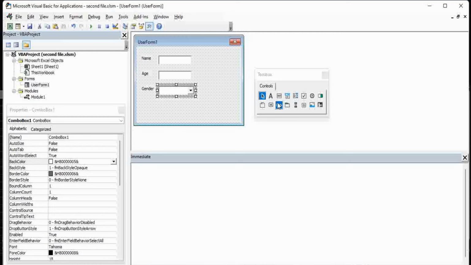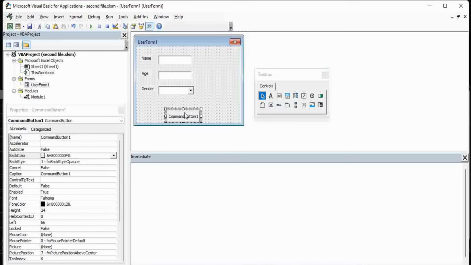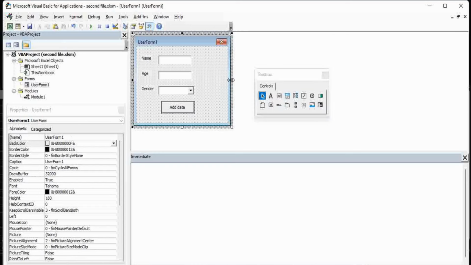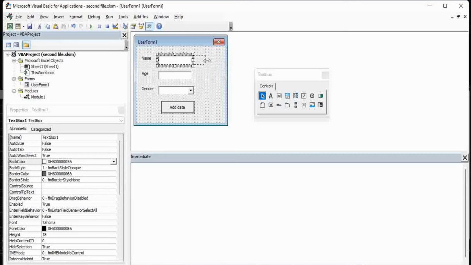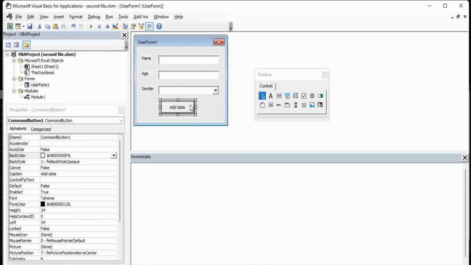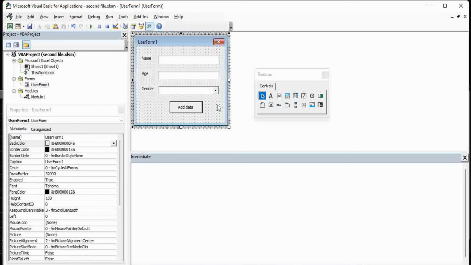Now let me try and run this code and let's check something. So let's run. Okay, let me put a command button first. So the button, I'll put it here and I'll caption this one as, let's say, add data. That is very nice. So now my form is getting very beautiful. You can design it the way you want it to make it look nice. Don't worry, this one is just a try to actually turn you on for the bigger projects coming on.